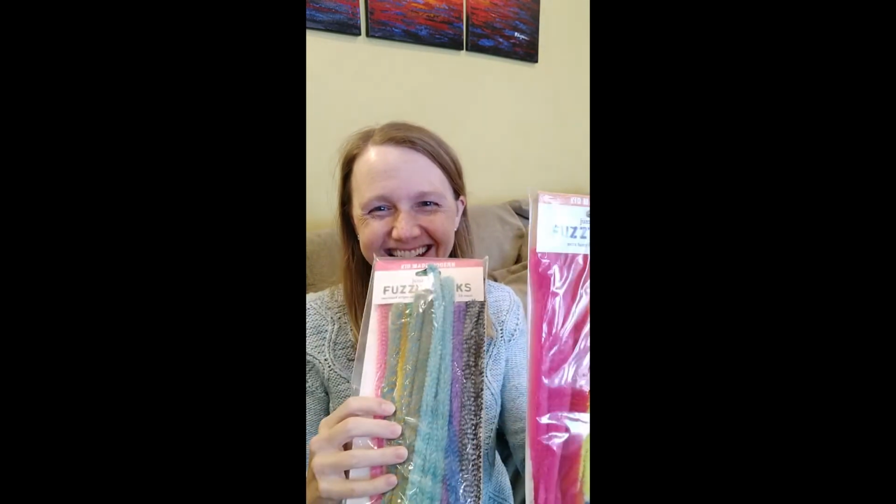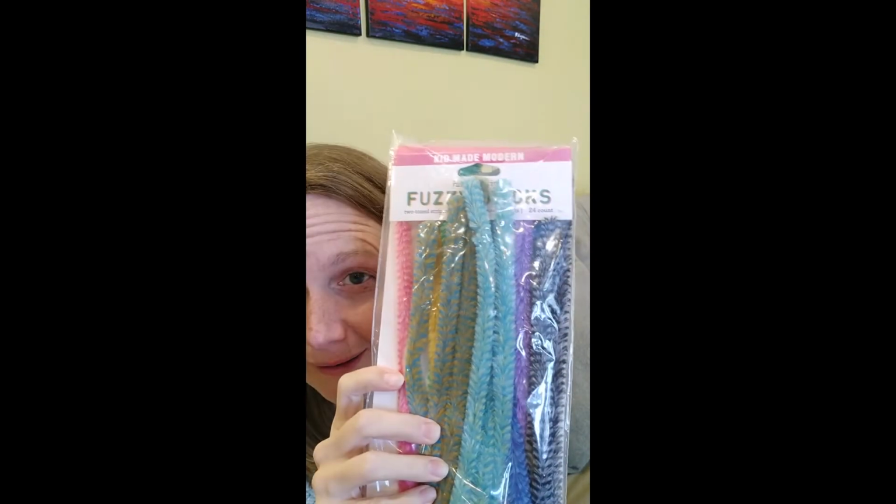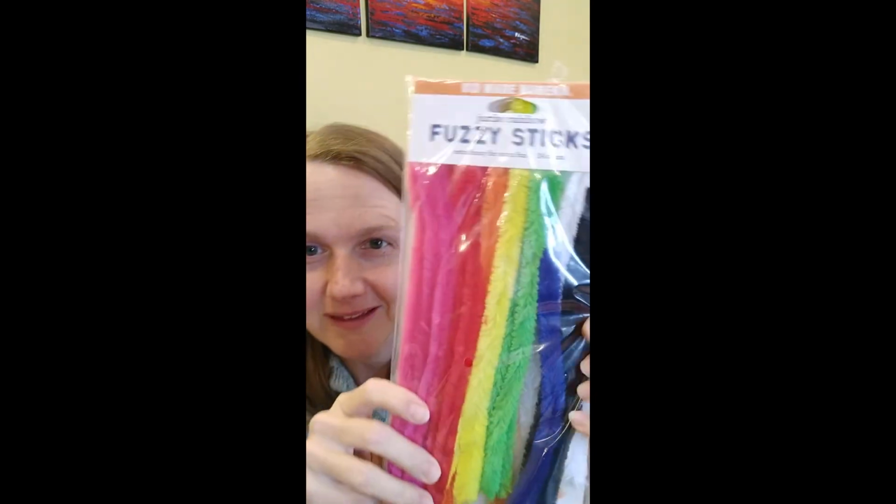These were the tennis balls that I got. I made the hole in them with a sharp skewer, like a cooking skewer for the grill, and then you end up feeding through. I found these really fun. They're not called pipe cleaners in the craft aisle at Target, they're called fuzzy sticks. These are dual tone, which were super fun, and these are just normal tone fuzzy sticks.